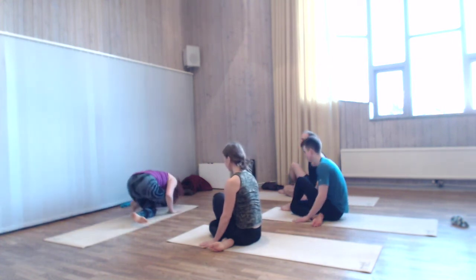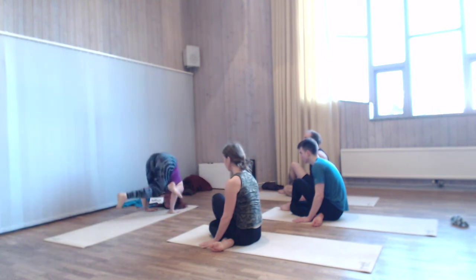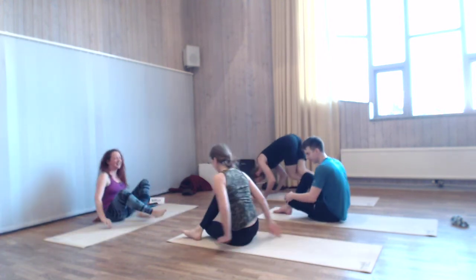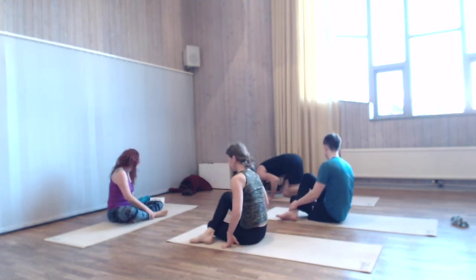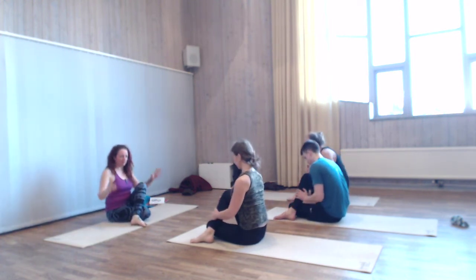And you can come forward and put your head on the ground. And you can either just lift your knees up a little bit and switch your legs, or you can come all the way up into headstand and then switch your legs and slowly come back down. And you're on the other side. However you get there. So even just lifting up a little bit, nice. We start to be playful with our practice. Feel the 3 points of contact.